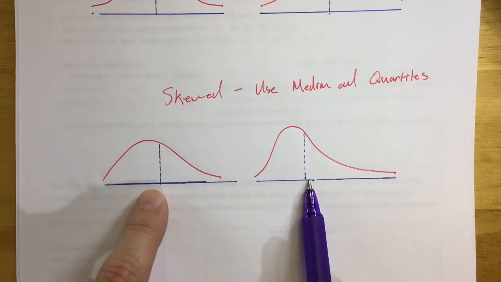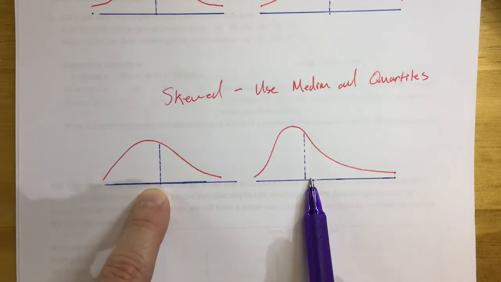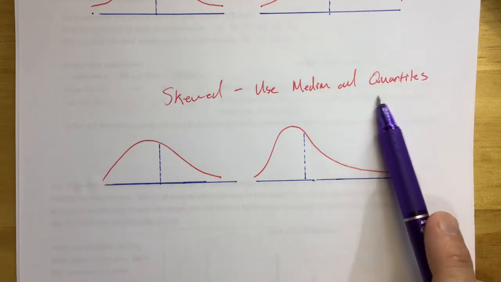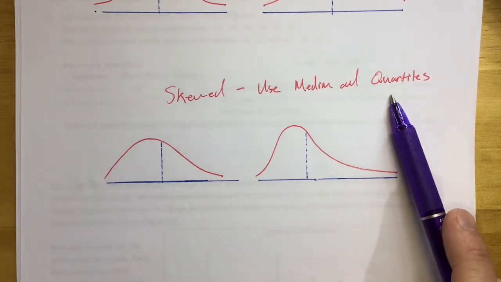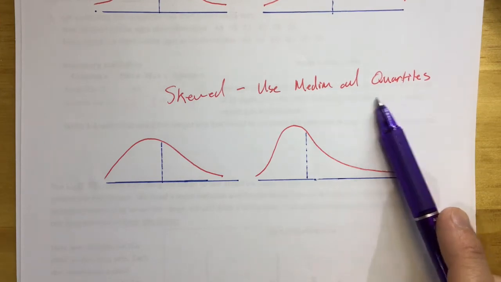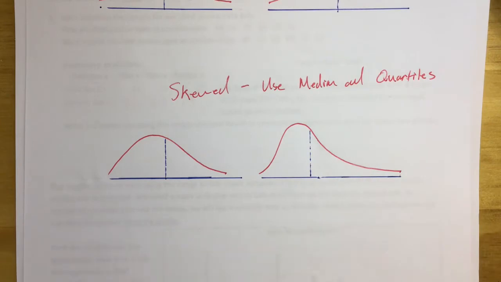And if you're going to be using median because you have a skewed graph, the way that we're also going to be describing the spread, which gets introduced in this whole activity here, is going to be using quartiles. There's a lot of names that we could use for this one. We can use quartiles, we can use the actual graphical way, which is called box plots, and you can also refer to it as a 5-number summary. So there's a lot of names that go with it, but I just wrote down quartiles for that one.